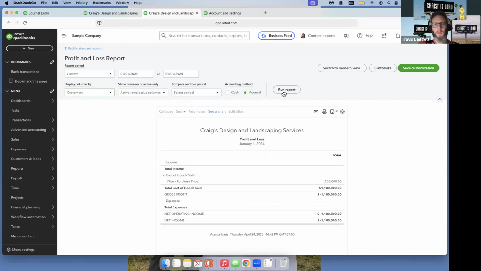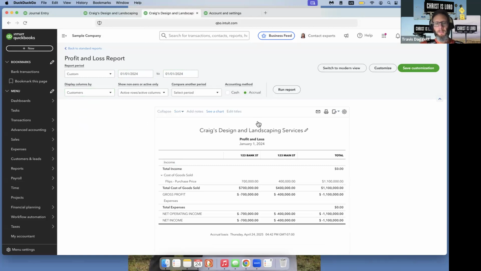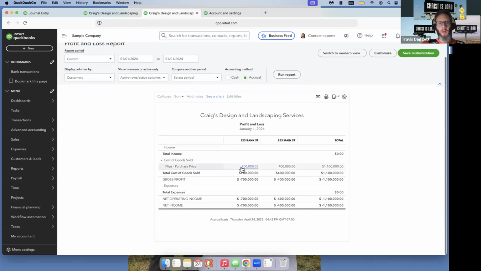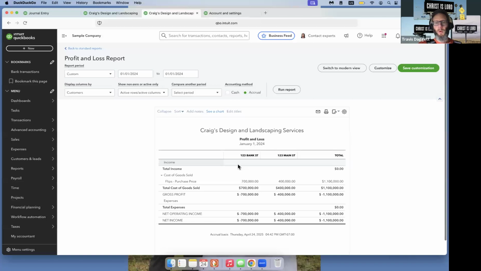I think we had customers. Yep. So there we go. So we can see our COGS, our cost of goods sold by customer, by property, could be class as well. Either way, that achieves what we want. So it gives us another dimension, another layer to our financials, which is really helpful.